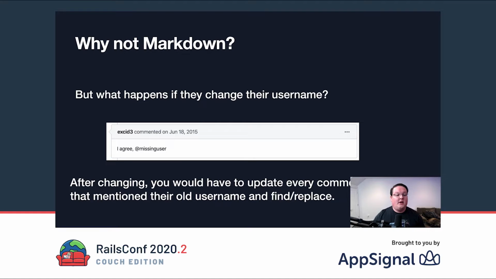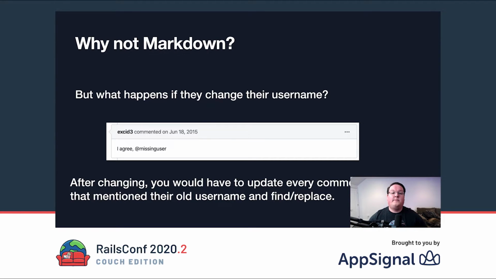So if you did rename or change your username, you'd have to actually search every single comment ever created and see if it mentions a user, and then go and update that comment with a find and replace in that specific location or multiple locations, and then update that record. You have to do that across your entire database, so that you had every single reference of that up to date, which would be a real pain in the butt.